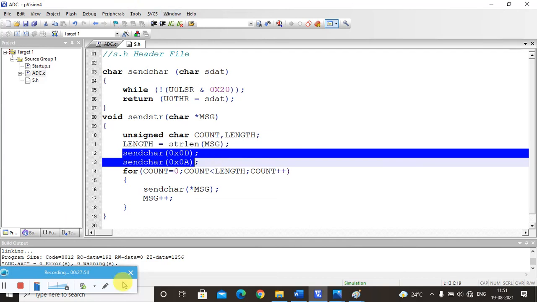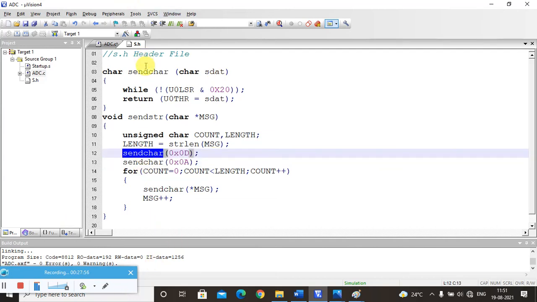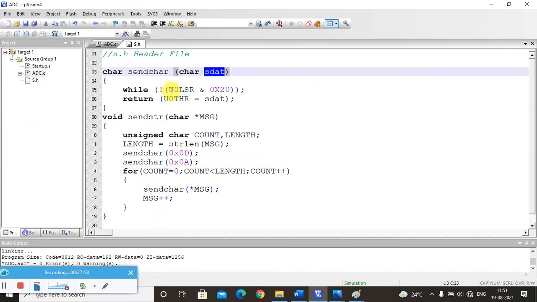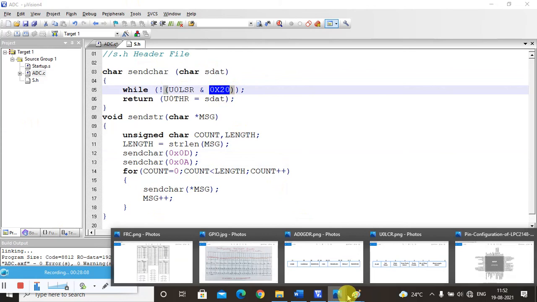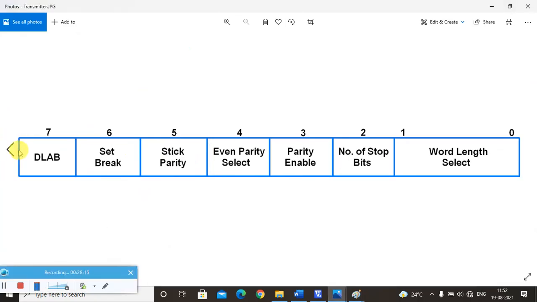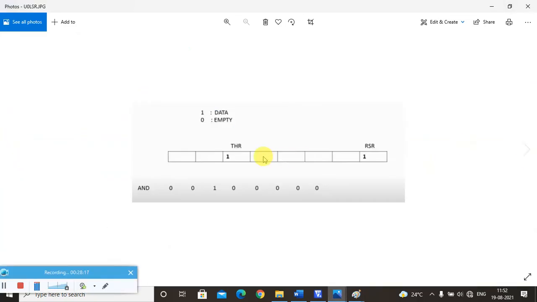And that we pass as a send character and it will go here. It will take the value stored in the LSR, the line status register, and check it against 0x20. Why does it check with 0x20? Just to ensure whether the THR bit is holding some data or not. Let me show you that. See, look at here, this one. THR means transmit holding register. It should hold the value, no? Then only it can send it to the receiver end.